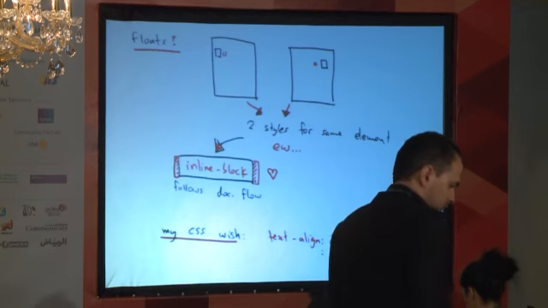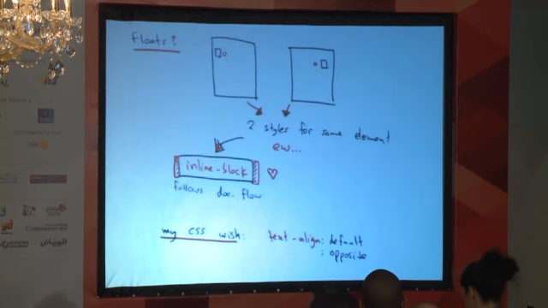I usually like using floats also when I'm designing in CSS, because it lets me put an element next to another element. But the thing is here, since we have two languages each in a different direction, if I want to float an element to the left in the English version, it has to float to the right in the Arabic version. So I have two styles for each element that I'm doing.